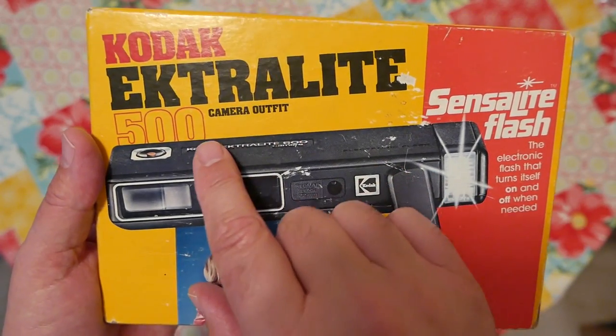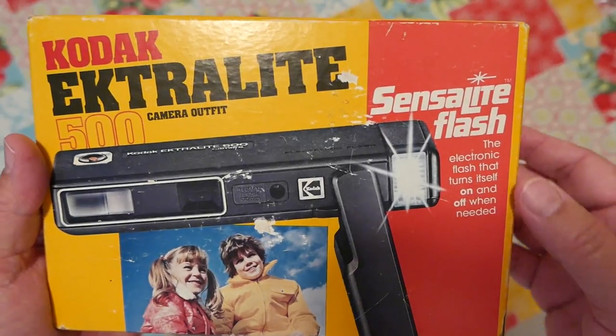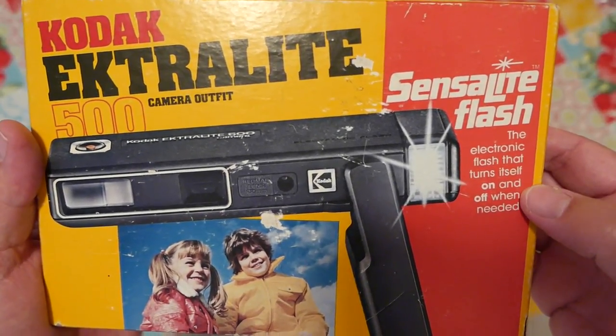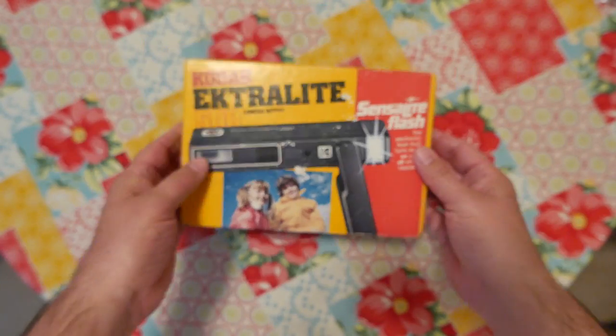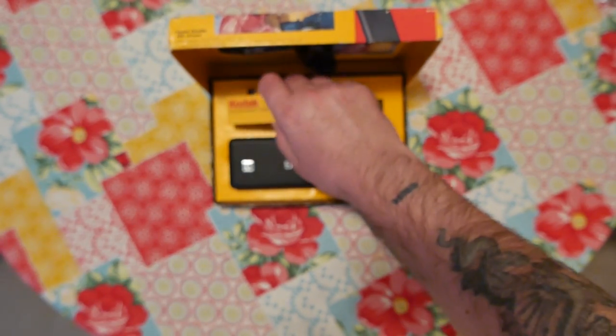So we have the Kodak Ektralite 500 camera outfit. And look how high-speed this is. Sensor light flash. Woo! The electronic flash that turns itself on and off when needed. Now we're cooking with gas. Okay, so excuse me while we go out of focus here for a while. I'll bring things in and out of focus.